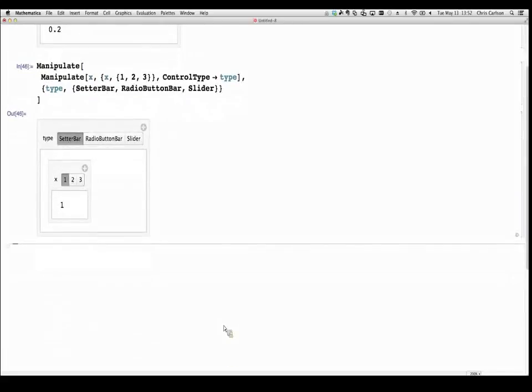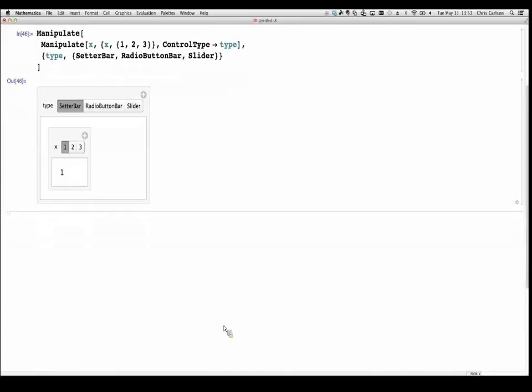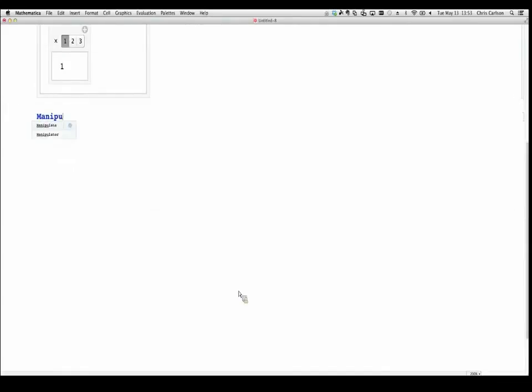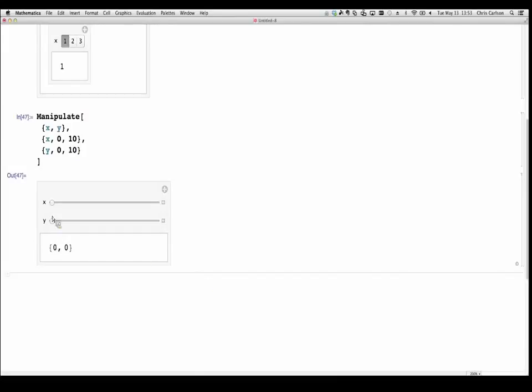Okay, another interpretation of that question might be, can you change the configuration of a Manipulate's interface from within the Manipulate? And you can do that as well. An example of that would be this. If I say Manipulate x and y, and let x go from 0 to 10, say, and y go from 0 to 10, now I have these two sliders. But suppose I want the range of the y slider to be a maximum of the value of x. You can just put x in here, and it'll have that behavior.